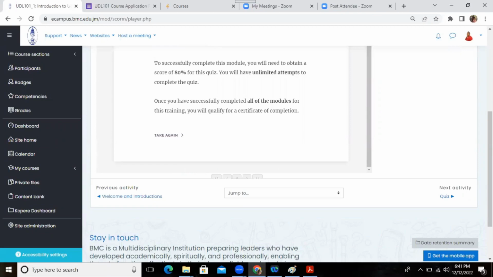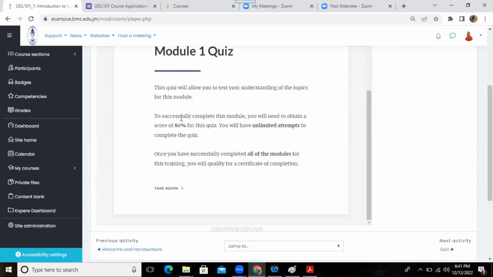To do the quiz for each of the activities, you will have your instructions here. You'll have 5 questions. You have to score at least 80% on the quiz to move to the next module. So in order to move to Module 2, you have to score at least 80% on the quiz for Module 1. You have unlimited attempts. That means that if you get 60%, you won't see the correct answers, but all the answers are in the resources provided. All the answers are there in the module that it is testing.